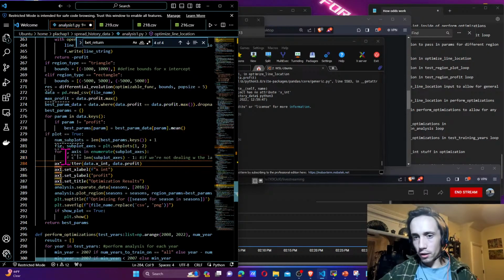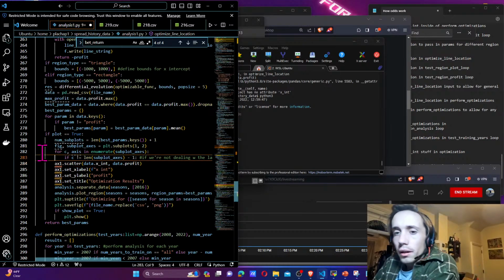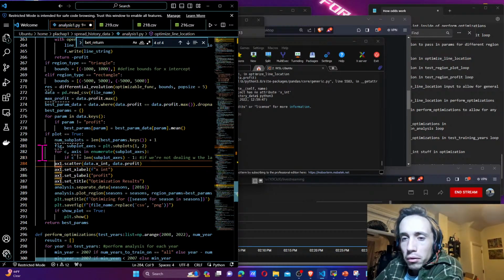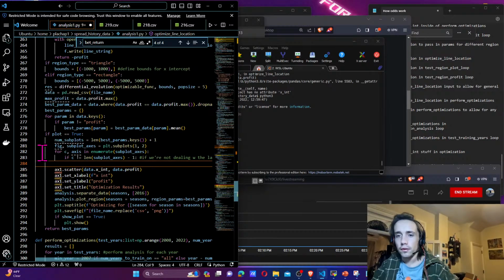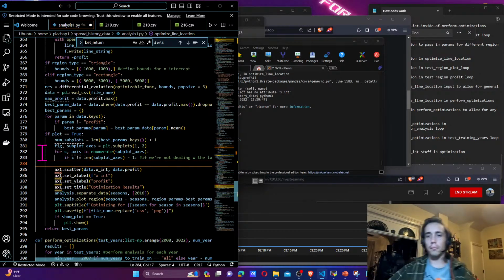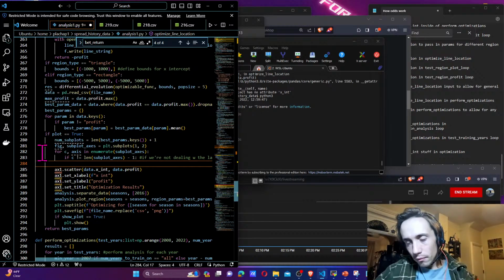So if we're not on the last plot, then for C, axis in enumerate subplot axes, if C is not equal to the length of the subplot axes, we want to say ax1 dot scatter. Oh, we're going to say for C, axis, so axis dot scatter.